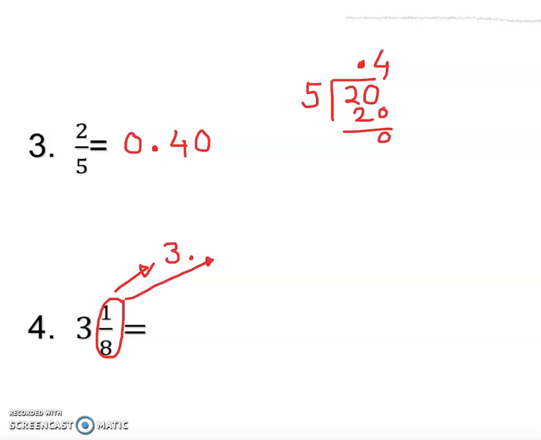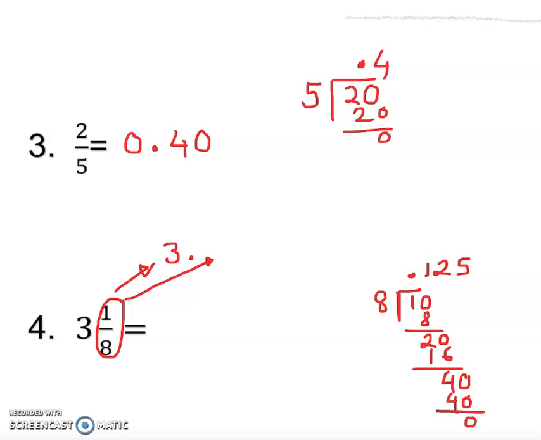So how can we come up with a decimal from 1 over 8? 8 doesn't go into 1, so I have a 0. 8 times 1 is 8, and I have a 2. It doesn't go into 2, so we get a 0. 8 goes into 20 twice, which is 16, and the remainder is 4. It doesn't go, so we need a 0. 8 times 5 is 40. We need a multiplication table. So please, if you don't know the multiplication table, it's important that you know it. Okay, so of course the remainder is 0.